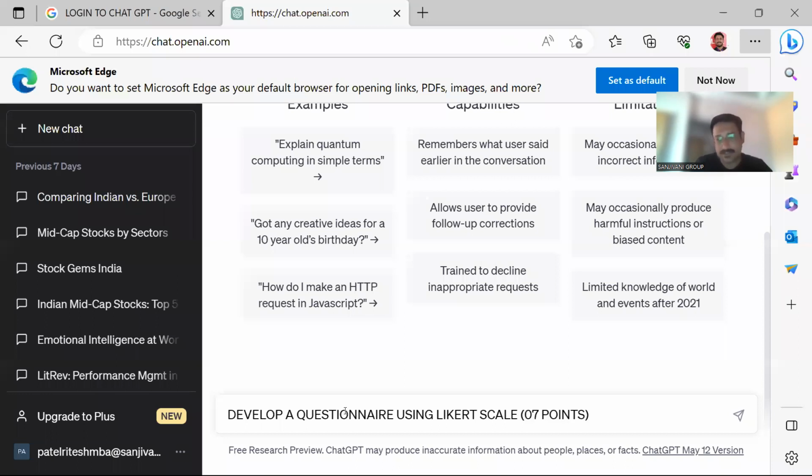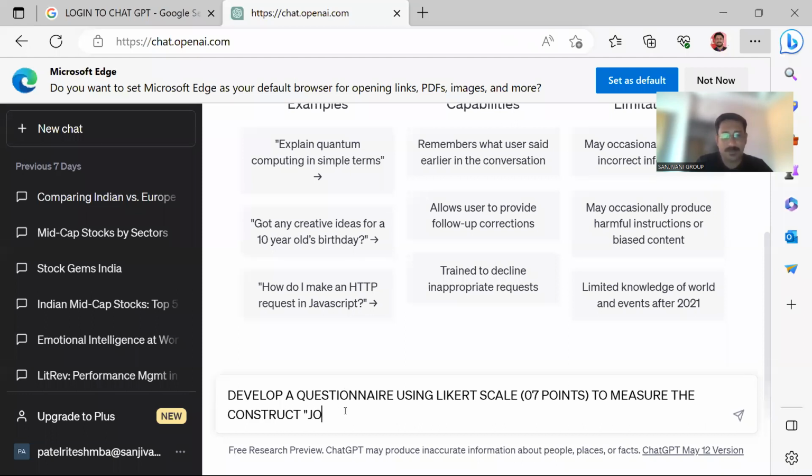On the construct, to measure the construct, "job satisfaction" and "organizational citizenship behavior."